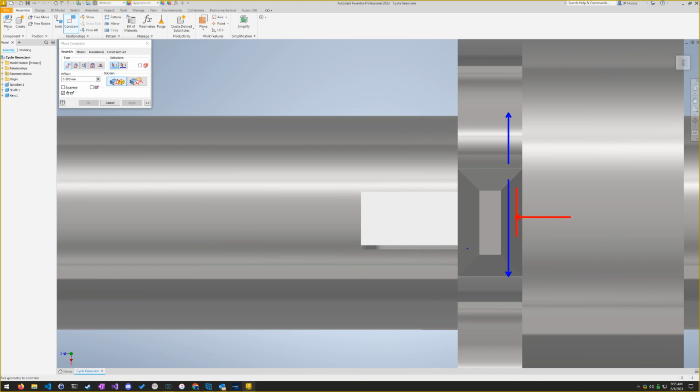So we couldn't do another mate for the front of this somewhere else, because if it's mated to the red line in the back there, it has to be mated to here. We can no longer move this piece in this direction. We can no longer move it horizontally because we've already mated it to the back here. But we can move this piece up and down vertically. It's just like when you constrain a line, right? You have to constrain it in multiple ways.